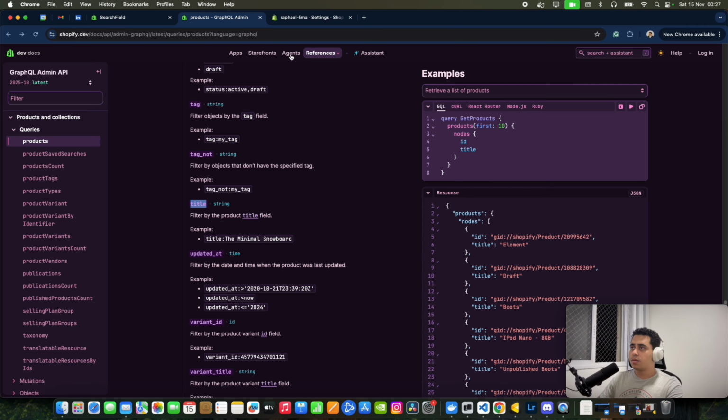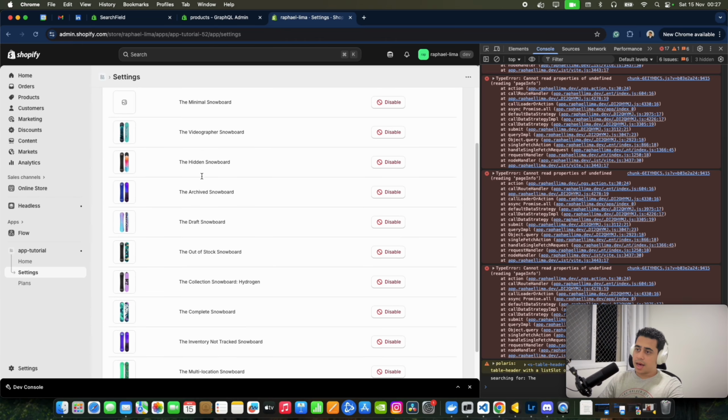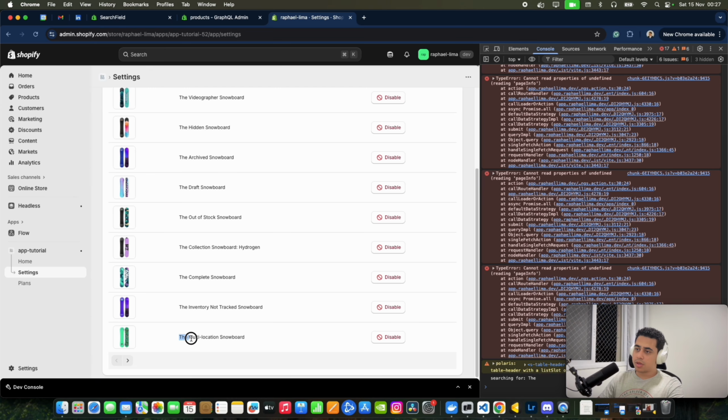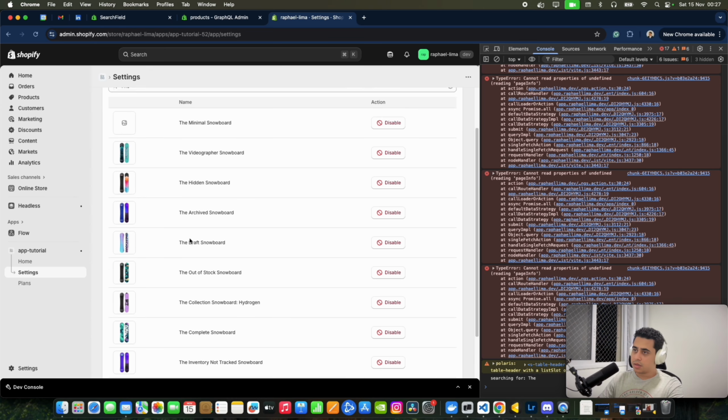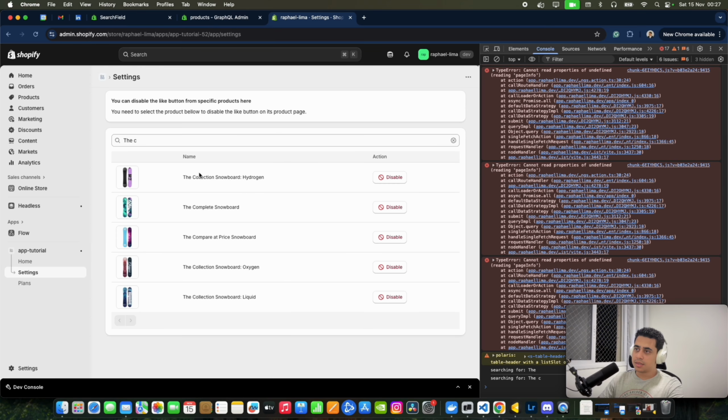So now, when I search for something, for example, if I type just the C, I can find all products with the C. Okay. And here, right at my side, you can see in the console the search.